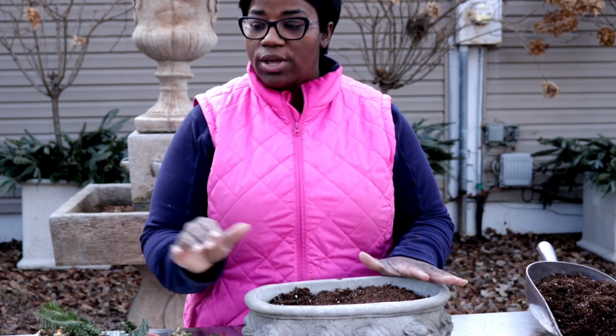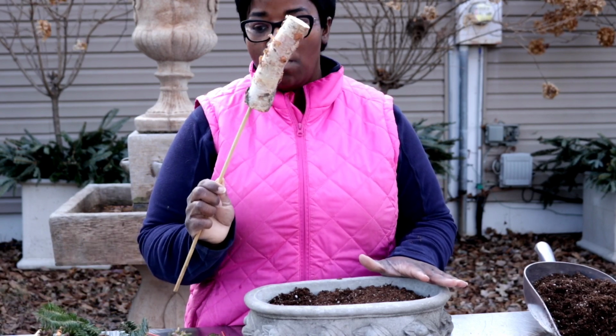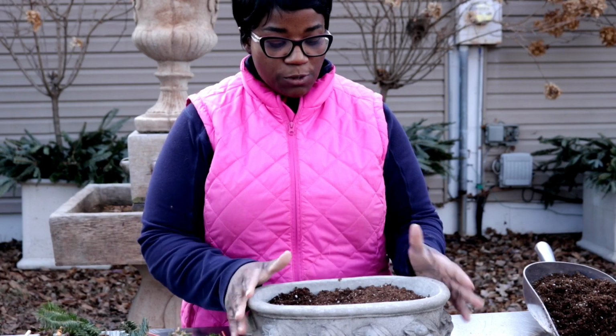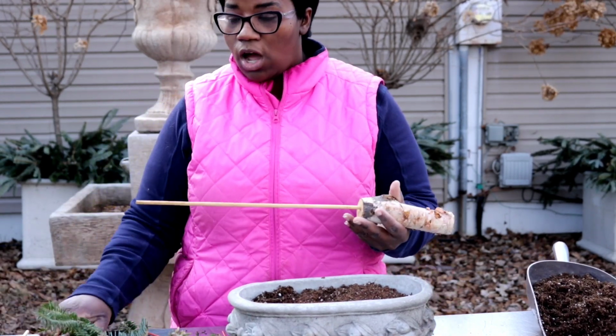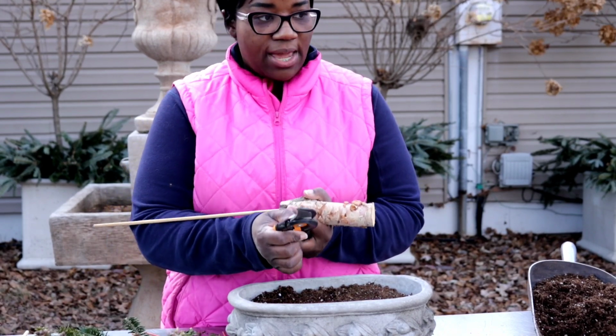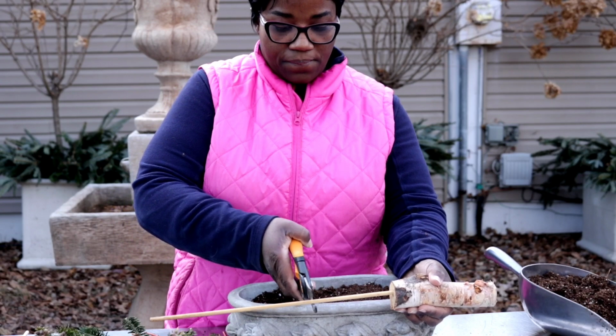But what we're going to do, and I also have some birch logs, but I have them on picks, okay? And it's perfect for this little container. So what I'm going to do first is go in and put my picks into place, and I'm just going to make a real quick cut.